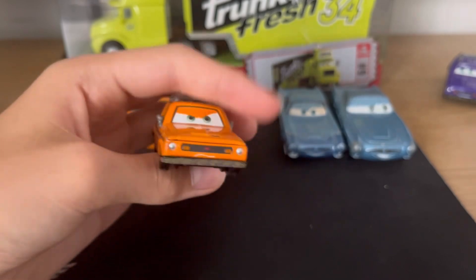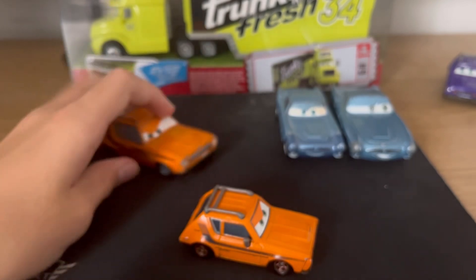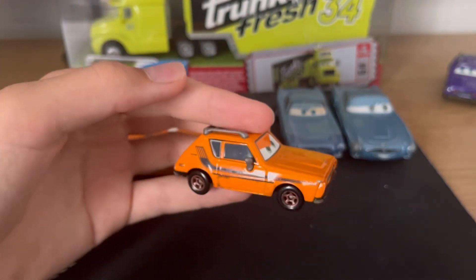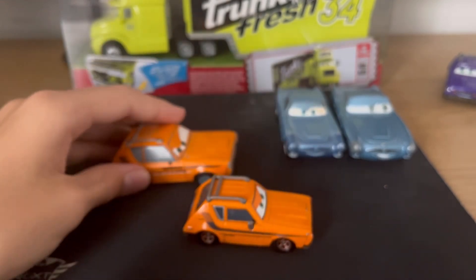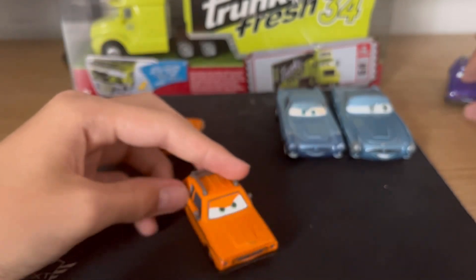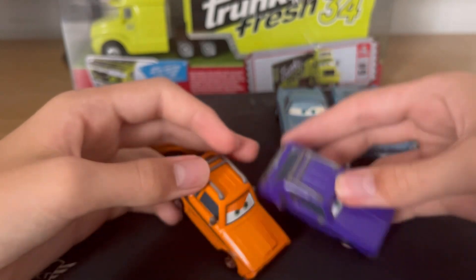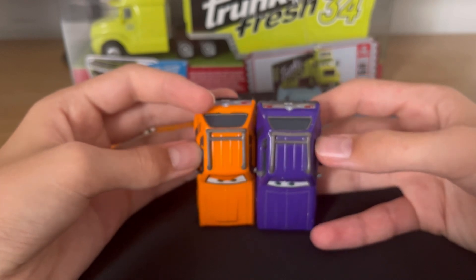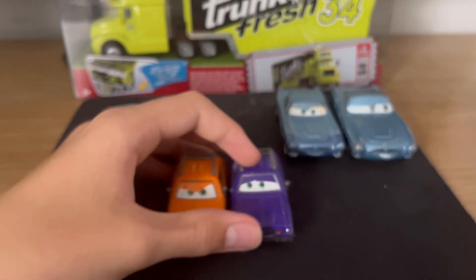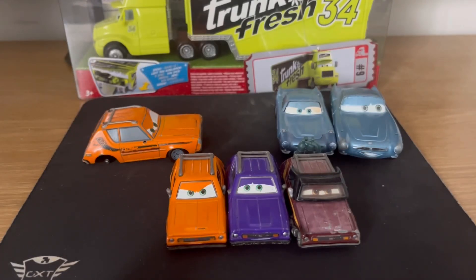It says Gremlin TM. It's just so small compared to this Disney Store version — you guys probably think it just looks normal in real life, but for me it's just so small because I'm so used to having this one. Even though it would obviously be the same size as this one, I knew I'd get surprised how small the actual Mattel version is — it's been the same as the other Gremlins. So I have Don Crumlin and Talga Gremlin, however you pronounce it.